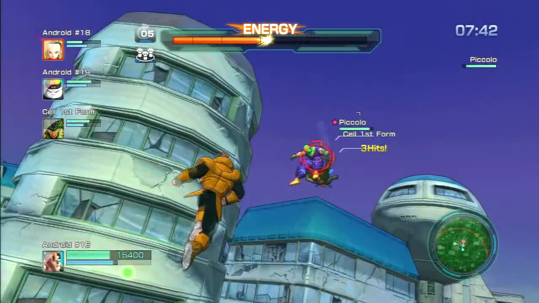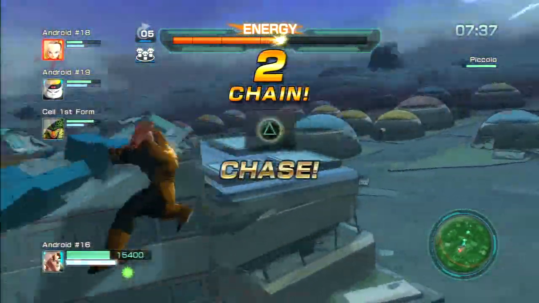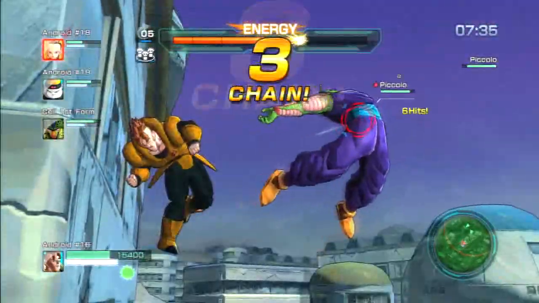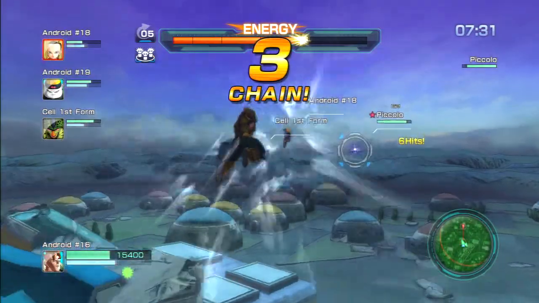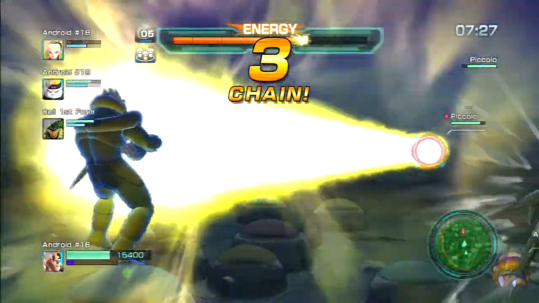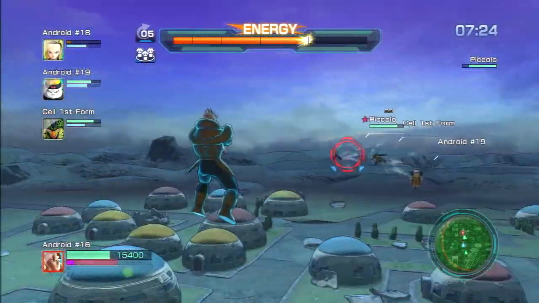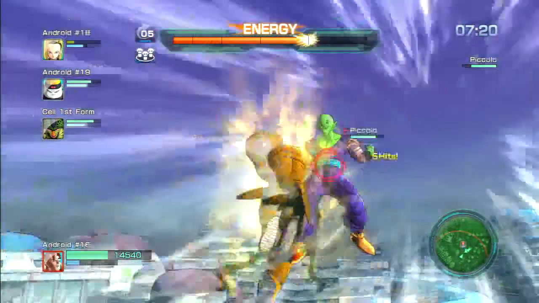Now we just gotta go after Piccolo. Basically, Piccolo is like the Goku of their team. So he will take a lot of hits to get down, and perfect. Now do we get? I don't think we get a max chain. Yep. Lately, I haven't really been able to get a max chain lately. And oh, do I get him? That's right. He blocks it. There, Piccolo. Okay. Anyway, booyah.